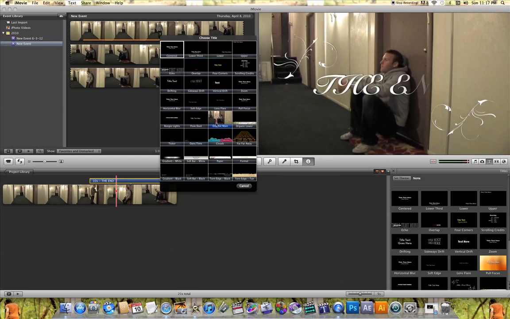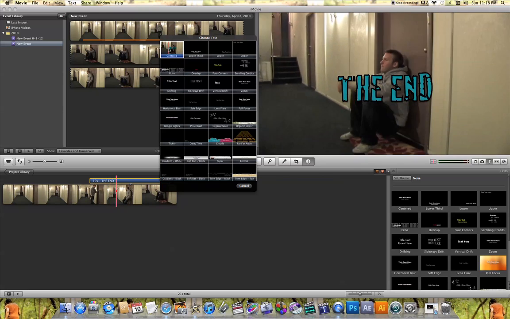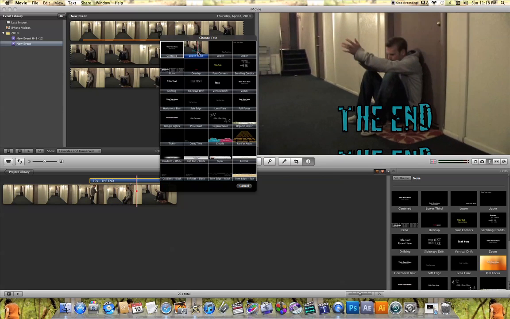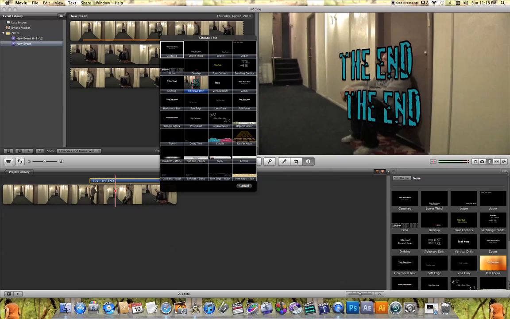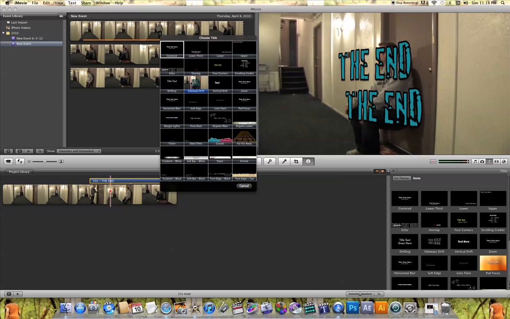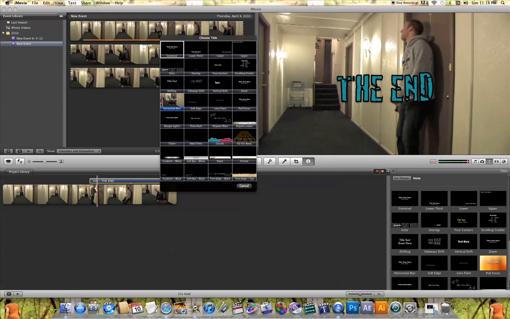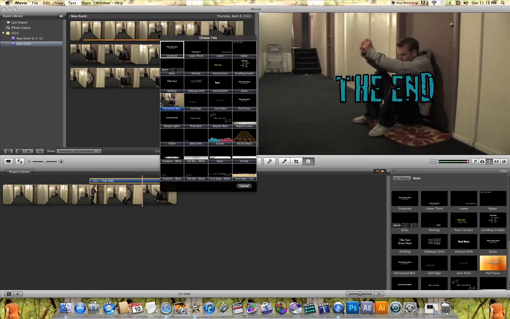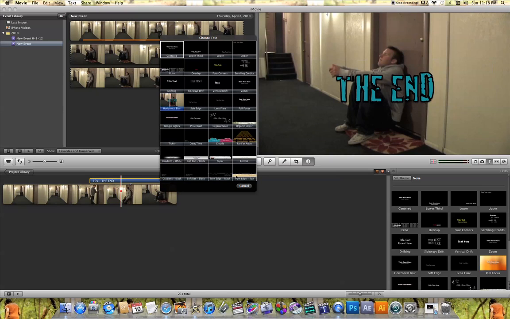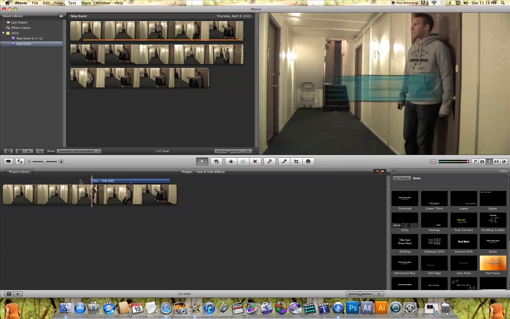Now the cool thing about this is that I can actually scroll over the top of them, and I can see what they look like over here in the viewer window as I'm scrolling over the top of them. So it's a cool, quick way to see exactly what that text would look like. And just like with video and audio effects, you can scroll over the top of one of these and hit spacebar and actually see what it looks like playing back in real time. And as soon as you've decided which one of these you want, all you need to do is click on it and hit done. And just like that, it's now changed it to your video clip in your project.